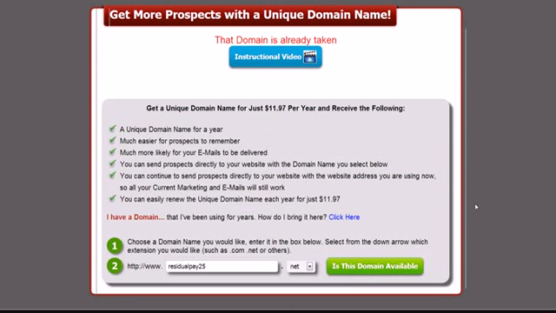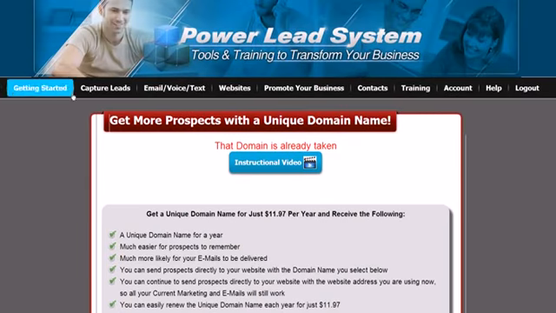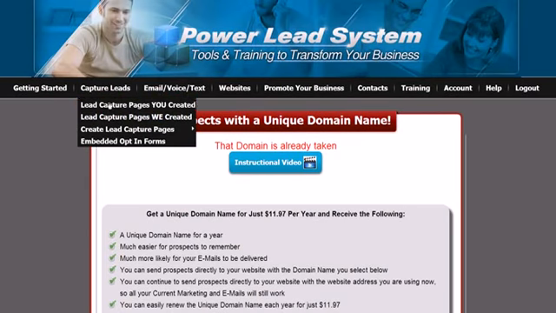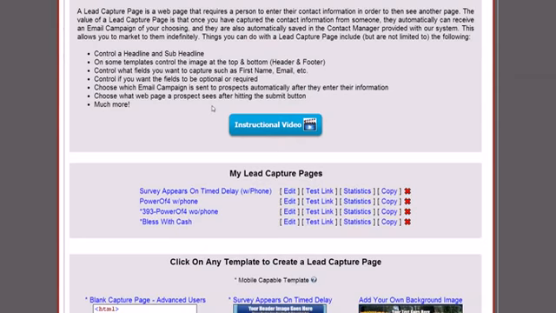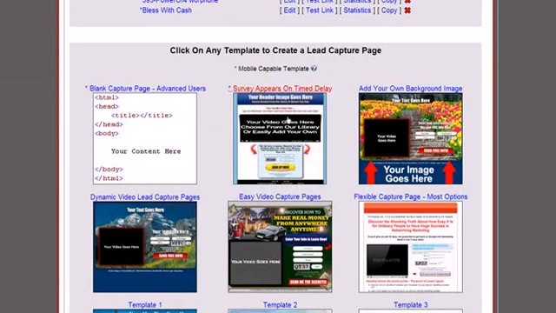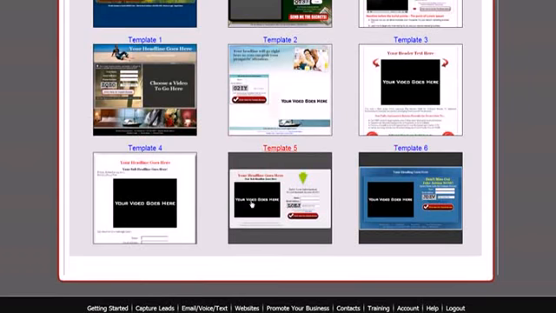Now what's the next step? Where do you go next? The next thing you're going to do, you're going to scroll up. You're going to set your lead capture page. So click on the lead capture page that you created. I use this one, the one in the middle. Okay, very simple to use. You can use any of them that you like. They've got a whole bunch of templates.